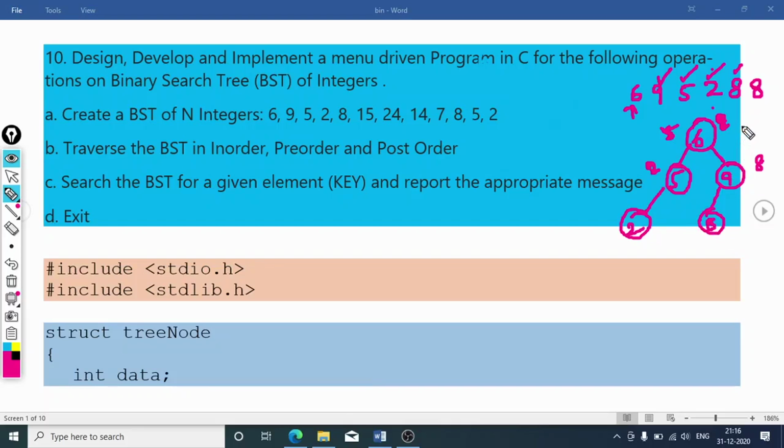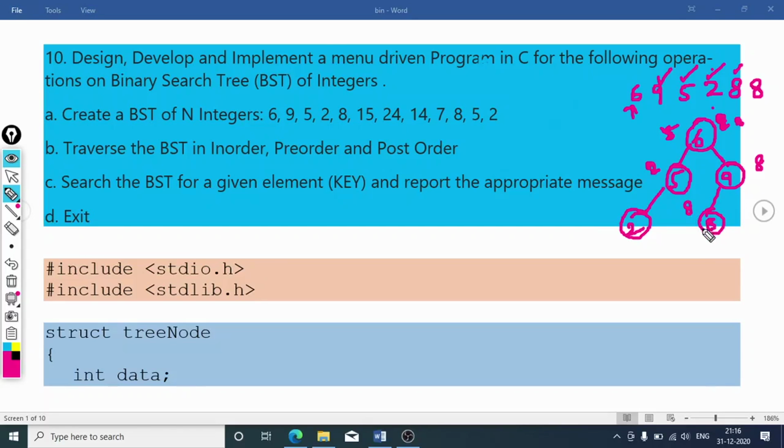Now we have one more value, that is 8. Where do I add it? I will start with 6. I compare 8 with 6: it is bigger, so I go to 9. I compare 9 with 8: it is lesser, so I compare here 8 with 8. It is the same.